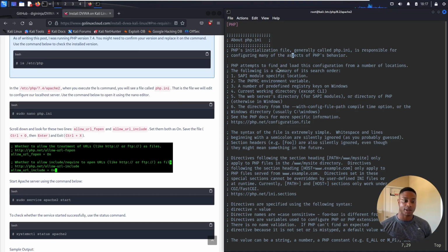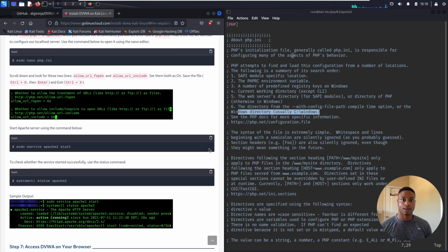So I love how these are commented, and you can read through this and you can learn a bit about PHP, the server language, and you can learn a bit about this file. It even gives you tips and instructions if you're using this for a Windows platform, but we're on Linux just because that's a lot simpler for any type of programming or cybersecurity research.